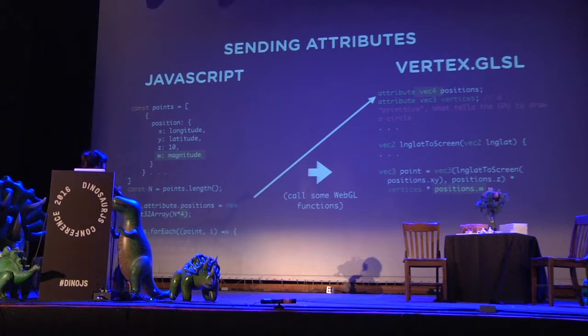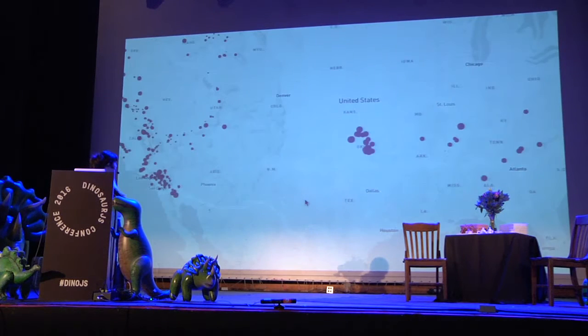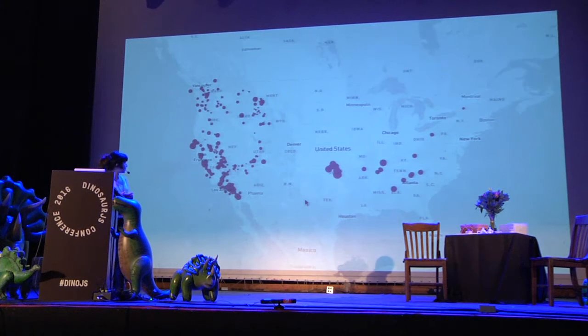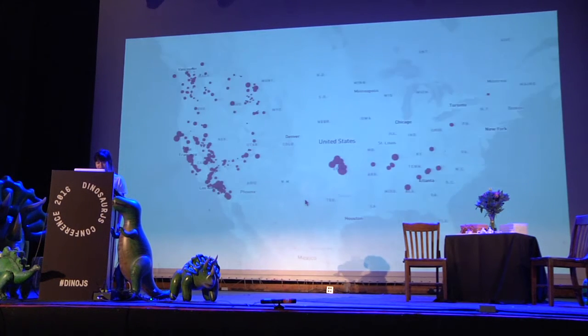And instead of setting a vector 3 of positions, it's now a vector 4. We access that fourth attribute of the position by calling positions.w. That way, we're able to map the magnitude to each dot that we see.